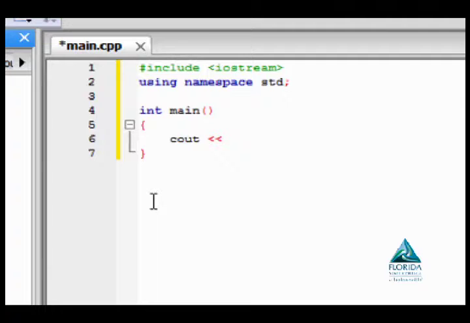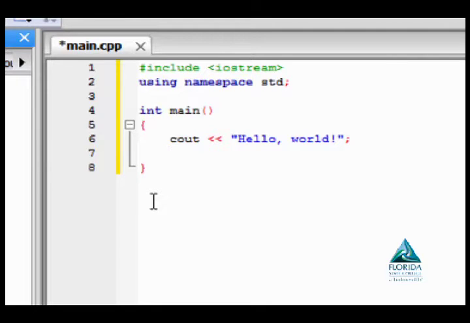Now, what do we want to put on the screen? Well, I'm just going to type a message. And you notice when I press the quote, I get both quotes. I'll type in hello, comma, world, and I'll put an exclamation point in that. The end quote is already there. I'll go to the end now of the line, and I'll put in my required semicolon. You notice it's red again.